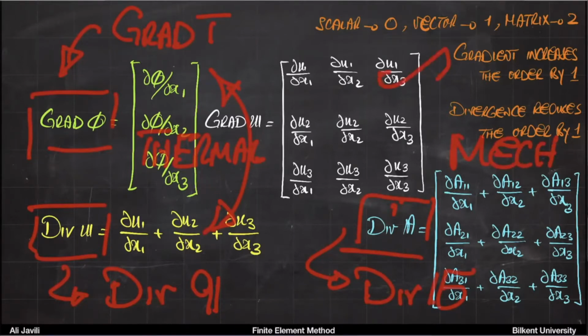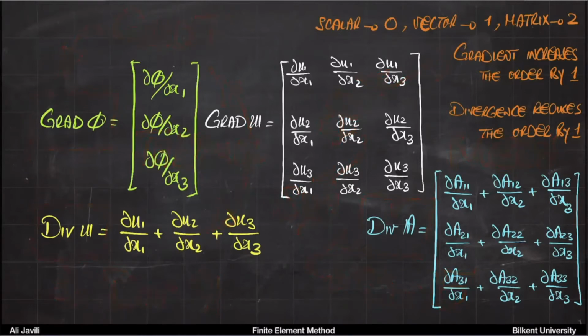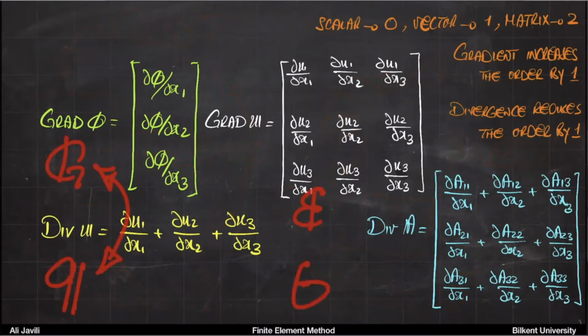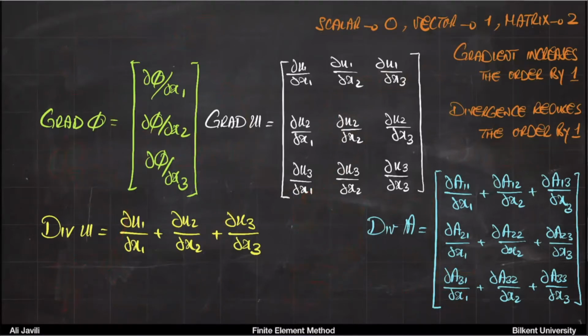And obviously the gradient of u is nothing but strain itself, right? Or the symmetric gradient of u is strain. That's how it works. So basically, on the left-hand side, you have temperature gradient, let's call it G, and then you have maybe heat flux, and there is a connection between them, which is the Fourier law. And on the right-hand side, this would be strain, and then the divergence relation would relate to stress, and in between you have Hooke's law. Okay, so this is how everything fits together.